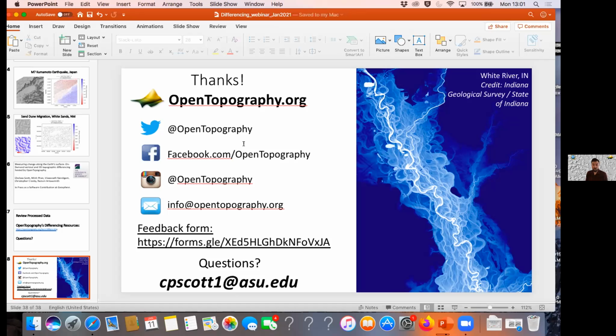For smaller data sets, like TLS and UAS SfM type data sets, you request permission to upload your data, and then you drag and drop into our interface. We ingest the data and extract as much metadata as we can, you provide some additional descriptive info, and then the data get published into our archive and receive a DOI.